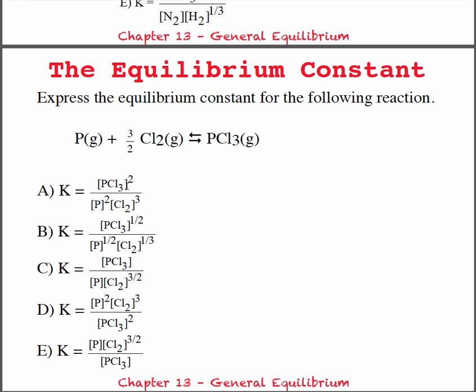I said Kc because that's concentration. Little c is concentration. What is the answer? So I have one of these. This one's looking promising. PCl3 to the first power, phosphorus gas to the first power, Cl2 gas to the 3/2 power. So yeah, that would be kind of complicated on your calculator, but you could figure it out. If you were given this concentration, this concentration, this concentration, take this one to the 1.5 power, multiply it times this one, take that answer and divide it into this concentration. So the answer is C here, right? That's an exercise in using your calculator correctly.